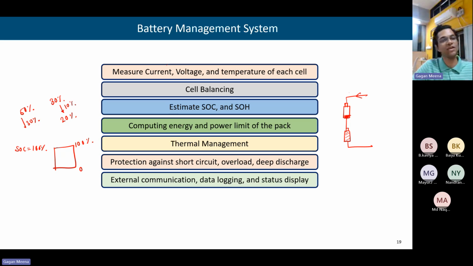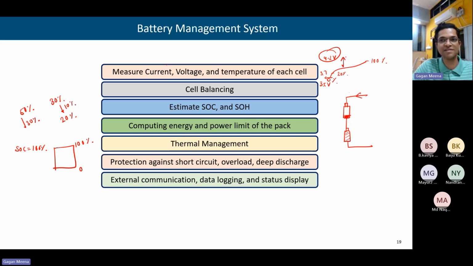Actually, the SOC, you are correct. SOC and voltage are related. Let's say this is 0% of SOC and this is 100%. Then this 0% is achieved at a certain voltage. So this is 3.5 volts and this is 4.2 volts. And we want to prevent it from deep discharge, then for 20% the voltage level will be something. Let's say 3.7.